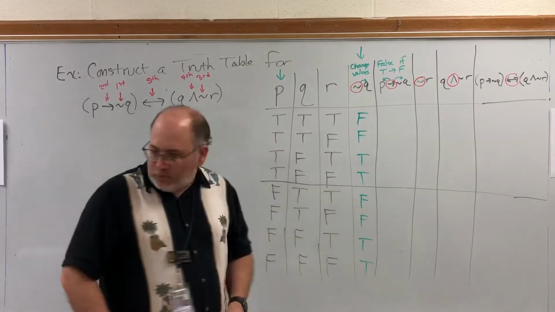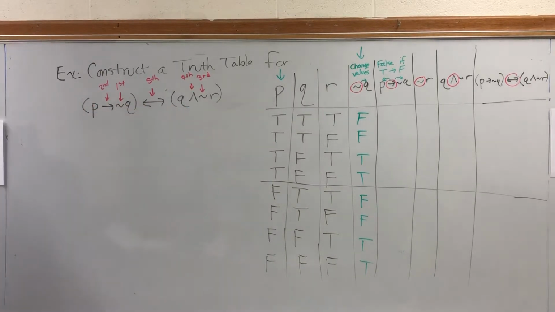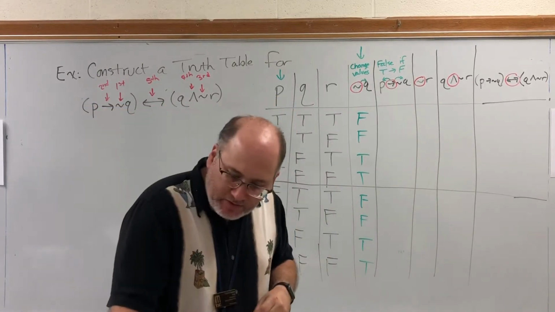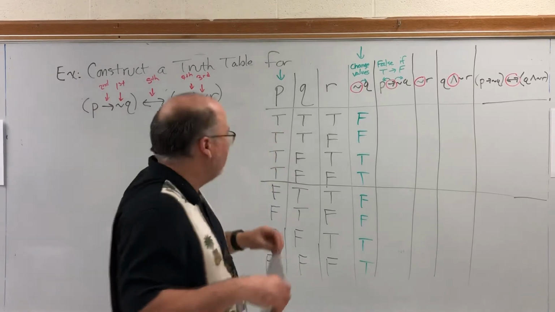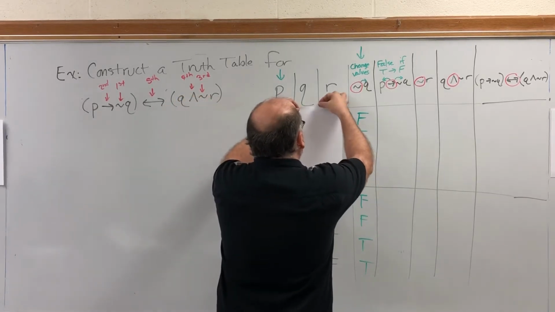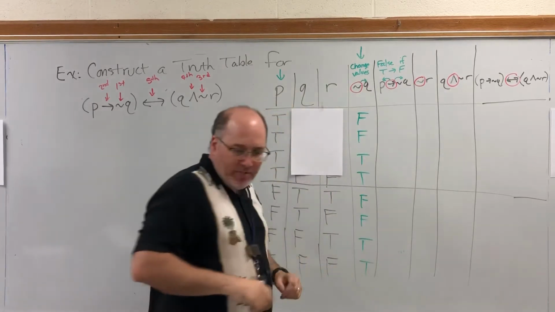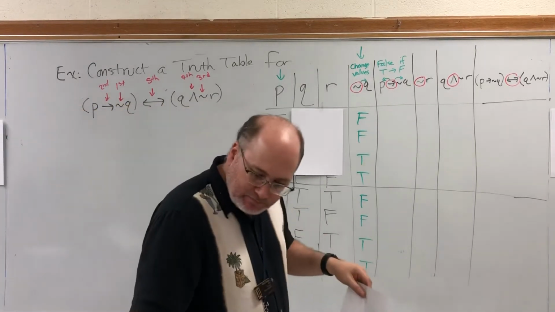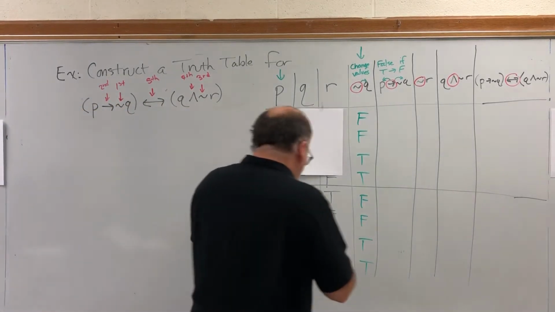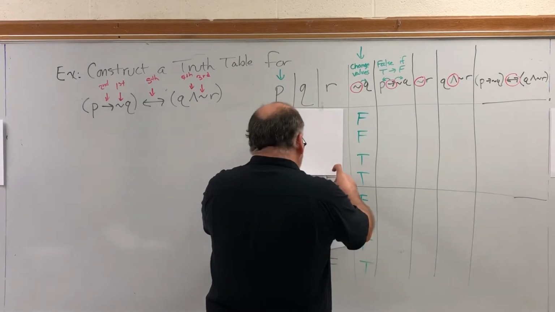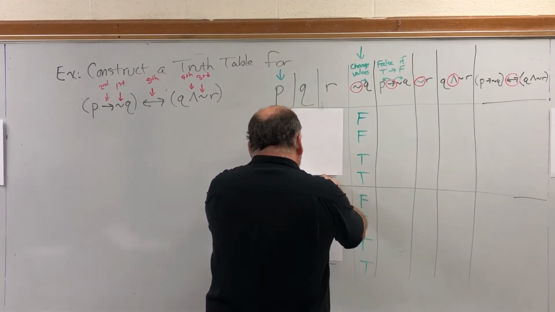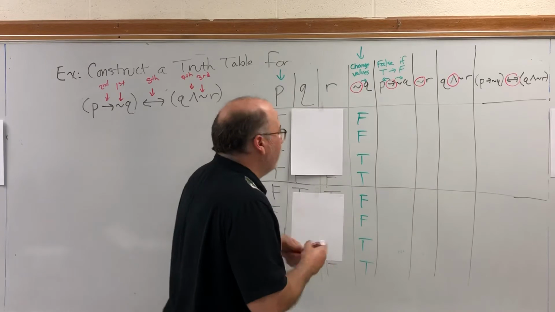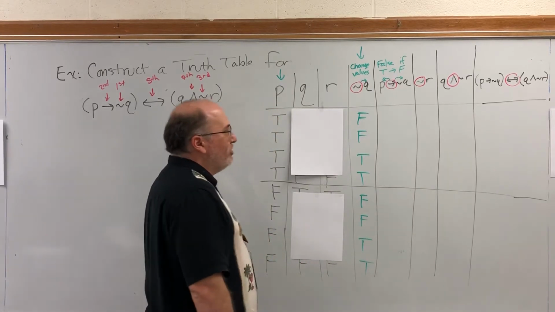When that happens, what I would recommend before doing your rule, if you're having trouble seeing what you need to see, is to cover up the columns in between. Now, on your paper, that could be as simple as laying a pen or pencil over it, or maybe placing your fingers over it. But up here, I'm going to need something a little wider and a little whiter. A little bit of wordplay there. So I'm going to cover up the two columns in the middle because I do not need to look at them right now. I need to look at these two columns. And do the rule for conditional, which is false if T points to F.